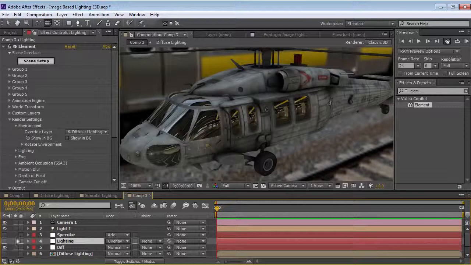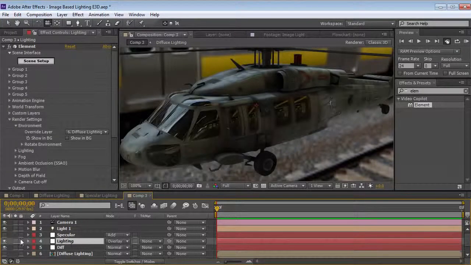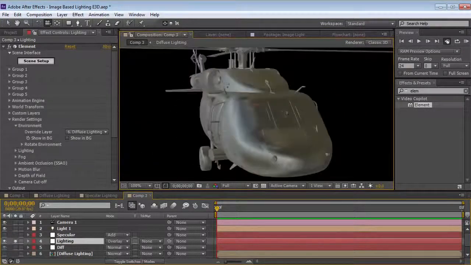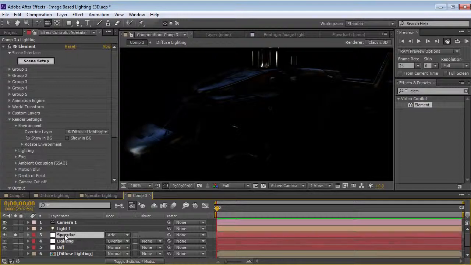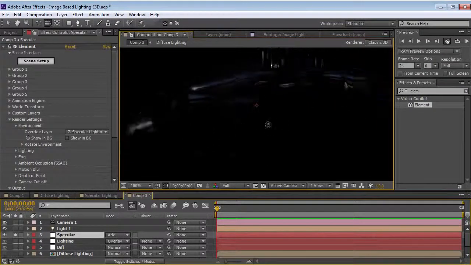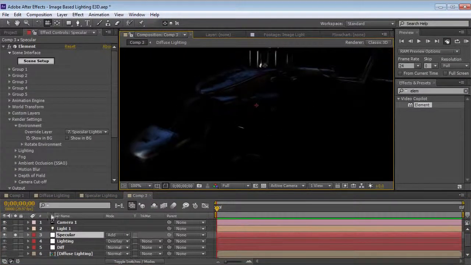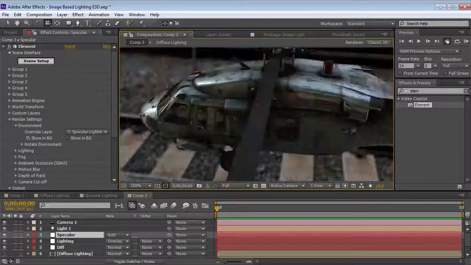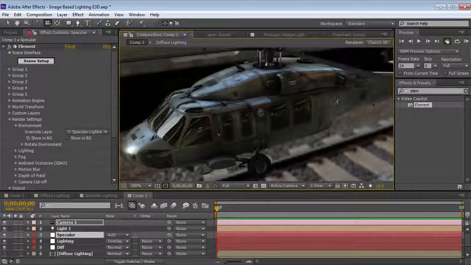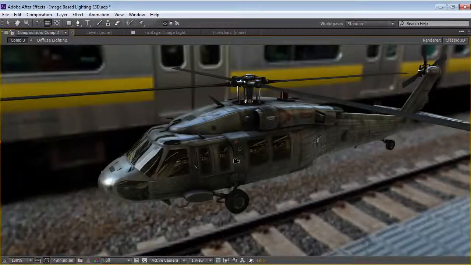Now, the other components are the diffuse lighting. That's the lighting that's pretty soft, that just creates the light from the world. And then we have the specular lighting, which is the highlights from the bright light sources, and we're combining those together on top of our ambient source to create a really nice composite. All right, let's go and take a look at how to set this up.